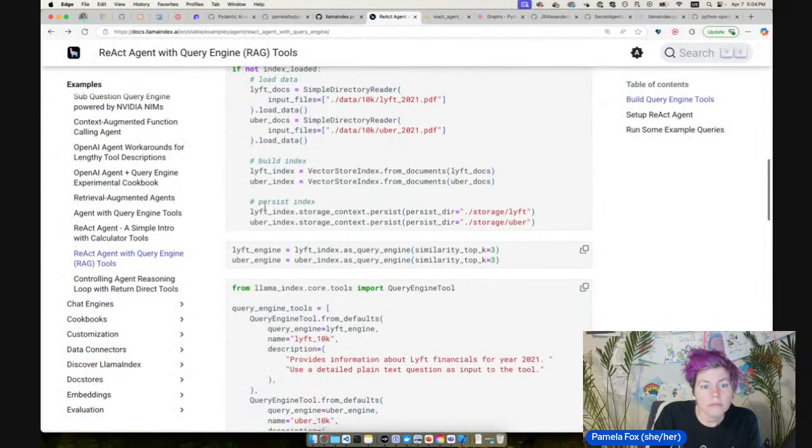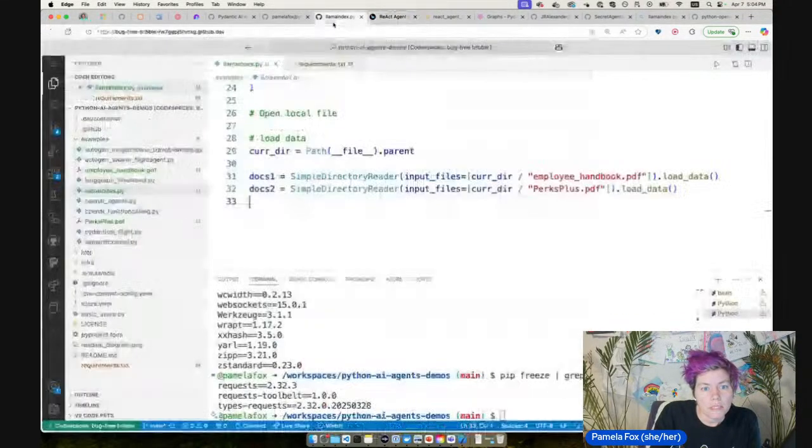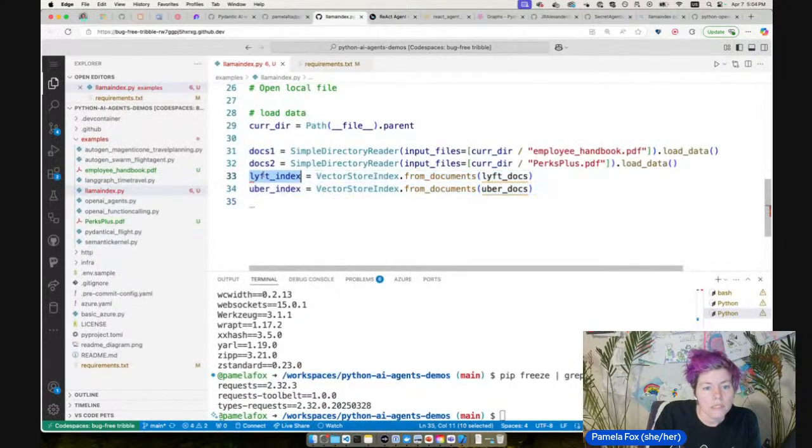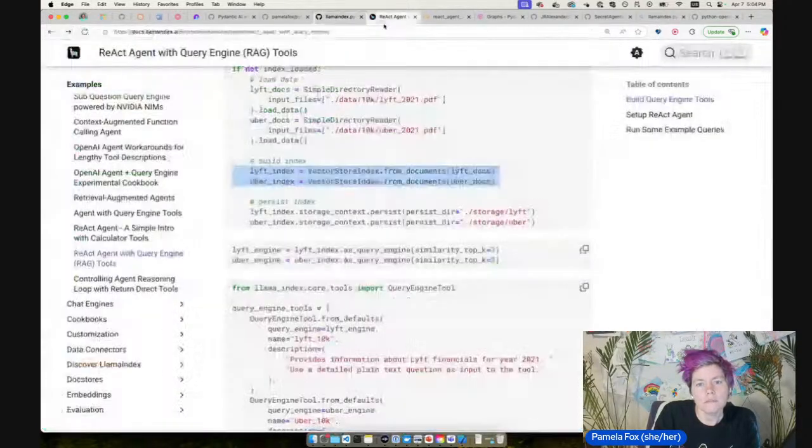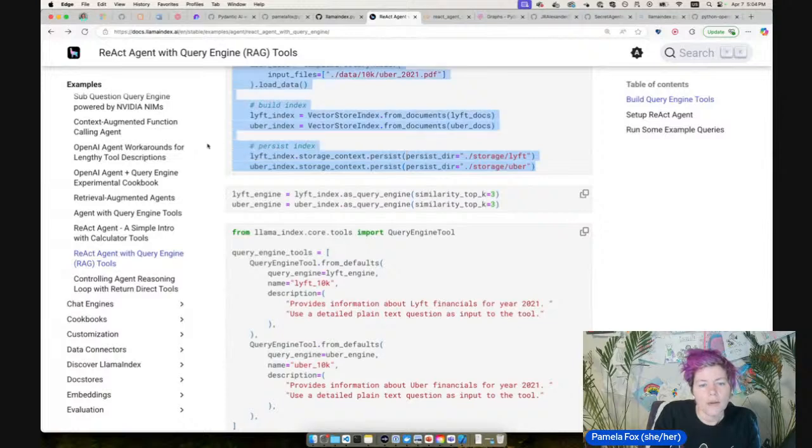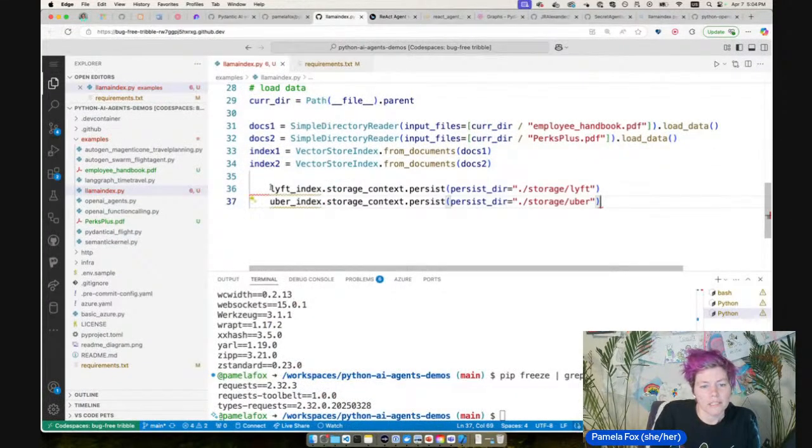Docs1, docs2. Let's make index1, index2, from docs1, docs2. And then we persist. Learning this live, people. That's why it's live coding.